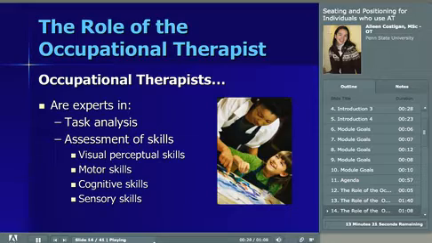Occupational therapists also have the ability to assist with assessment in many different skill areas related to assistive technology, such as visual perceptual skills, which refer to how the brain interprets what the eyes see, motor skills, or how the body is able to move, cognitive skills, referring to how we think, reason, and remember, and sensory skills, or how our various senses are working. Occupational therapists tend to focus on tactile senses and other senses associated with movement, while other professionals will take primary responsibility for the assessment of visual and auditory skills.